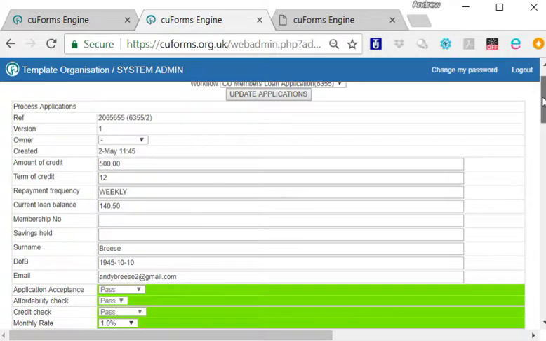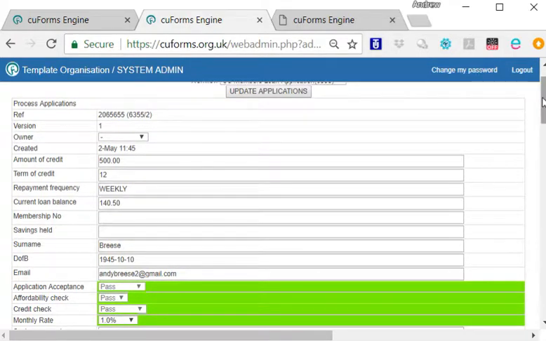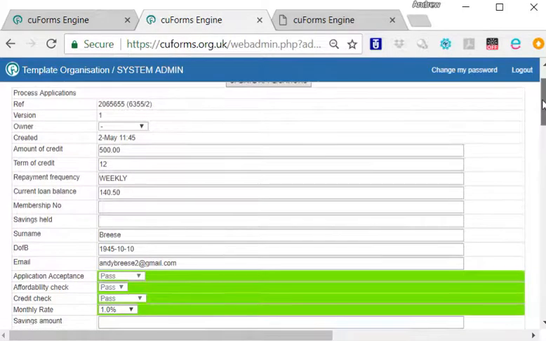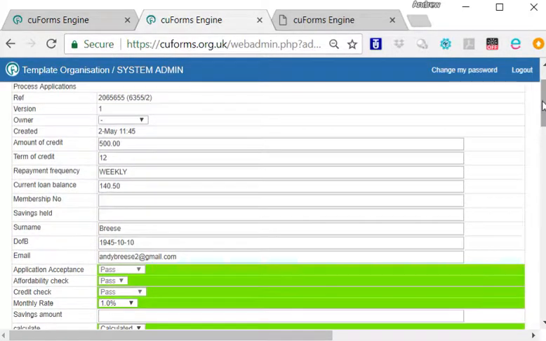And that's all we do. So you can work with your customer to make sure that you get the right amount repayable and the right rate to ensure affordable repayments.